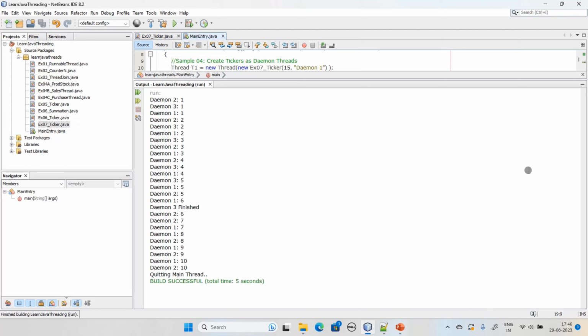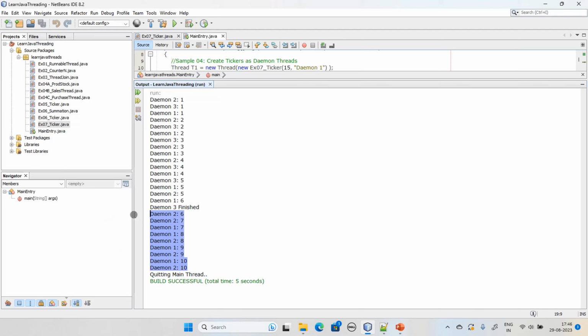So here if you see, quitting main thread, after that none of the threads are running. When main quits, the daemon threads also quit, and here you can see only daemon 3 ended because daemon 3 printed 5, and 1 and 2 don't finish the job. Since main quit, these threads also quit.